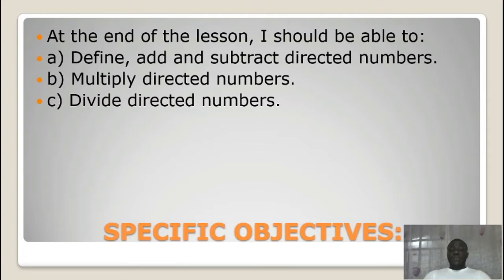So at the end of today's class, at least you should be able to define, add and subtract directed numbers. You should also be able to multiply directed numbers, and as well you should be able to divide directed numbers. The division aspect of directed numbers is derived from the multiplication aspect.